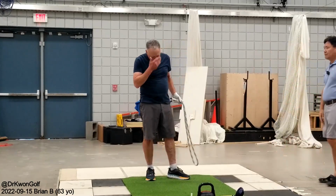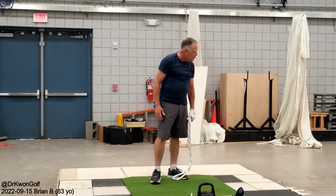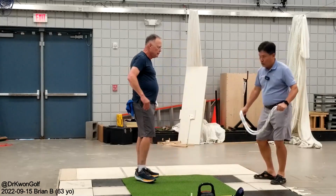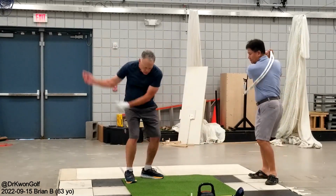Right. Okay. When you rope, there is no need to make a lot of effort. The whole goal is to move the rope around your body fast. So no need to waste energy here. It should be just a clean, easy motion.